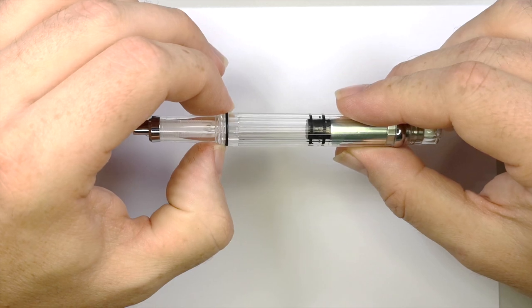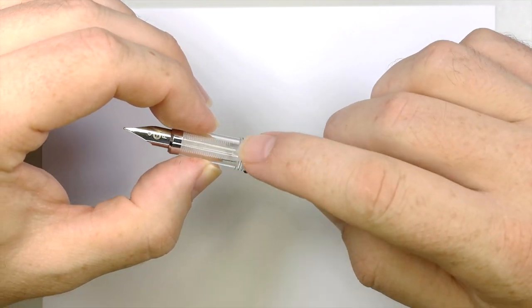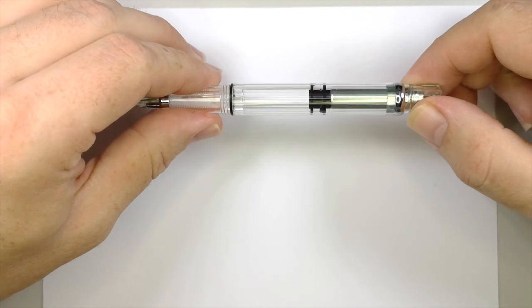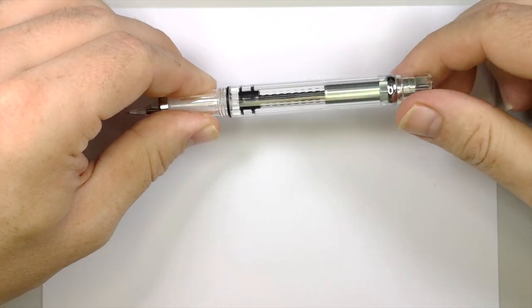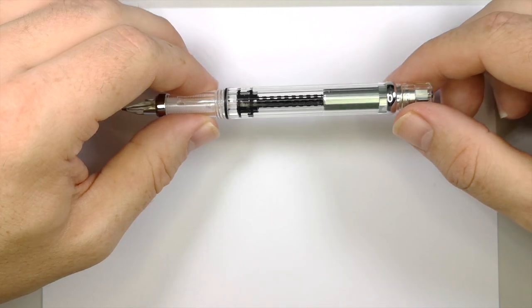There appears to be what feels like a rubber collar there, which in theory should again keep that seal quite tight. Now, in order to fill this pen, it's got its own internal and permanent converter, I suppose you might call it, but basically it fills the entire barrel. And that's as far as that goes down there.